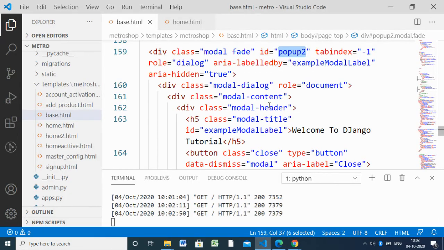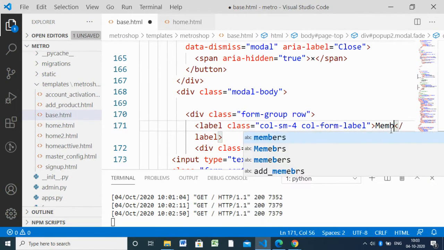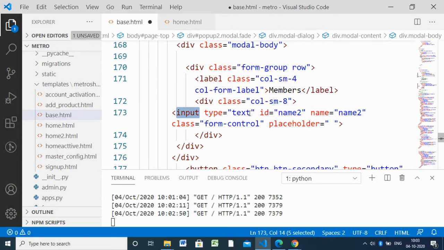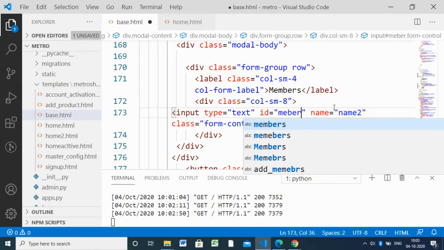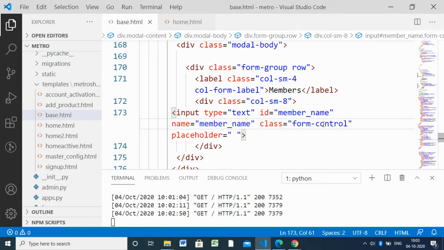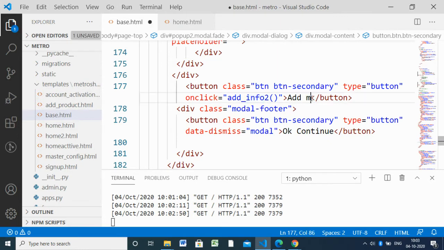Next, what we have to do is add members in this form. Here is the input field, member name we have given, name and id we have given the same, and we have add info.